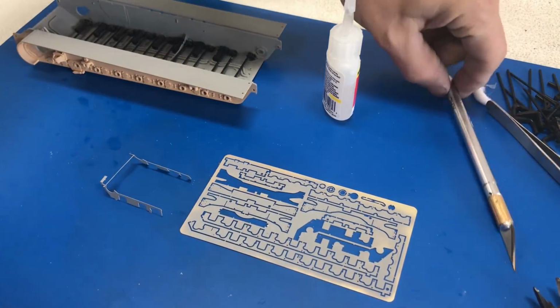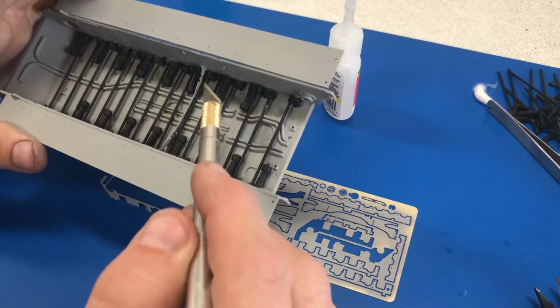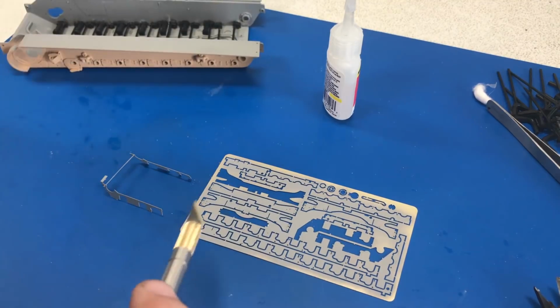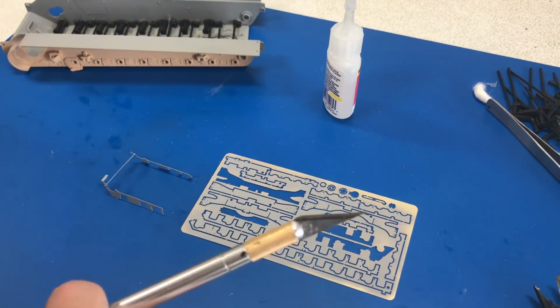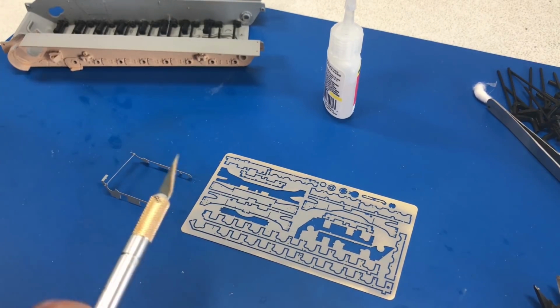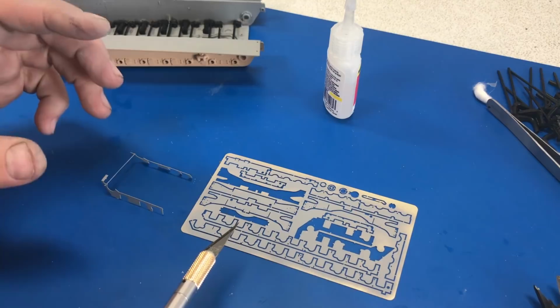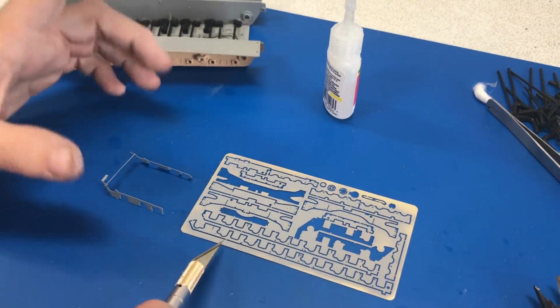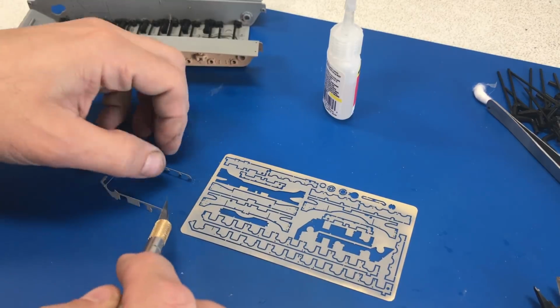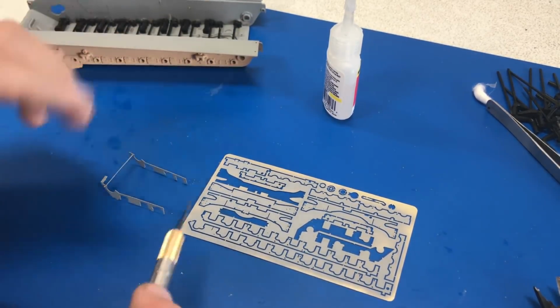Now I'm at the portion where we need to put some of the floor braces in that go across the bottom right here. This particular kit uses photo etch parts to create the floor pan, which, to be quite honest with you, I'm not a huge fan of. First of all, the photo etch is a lot harder to work with than some real thin pieces of plastic, and honestly I don't think you get any better detail out of the photo etch than you would off of plastic, because most of it's going to get buried underneath anything as well.